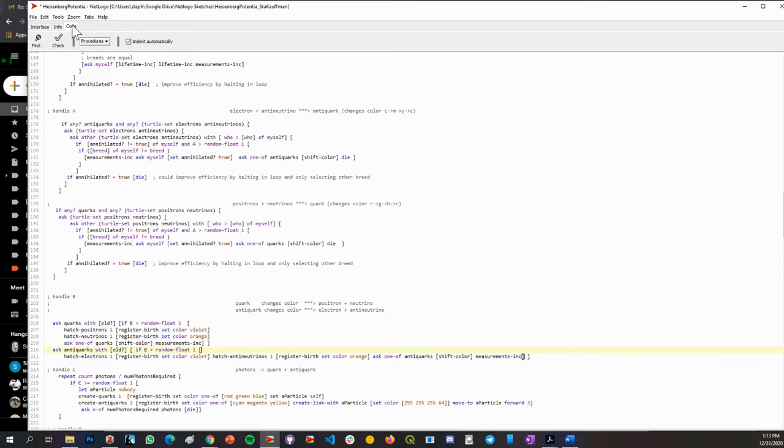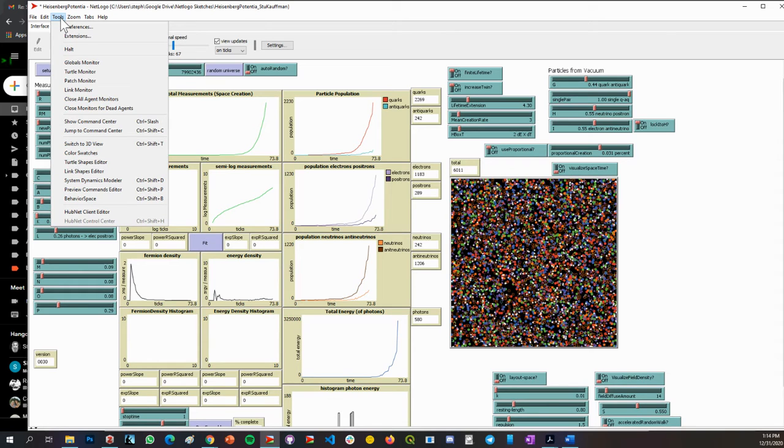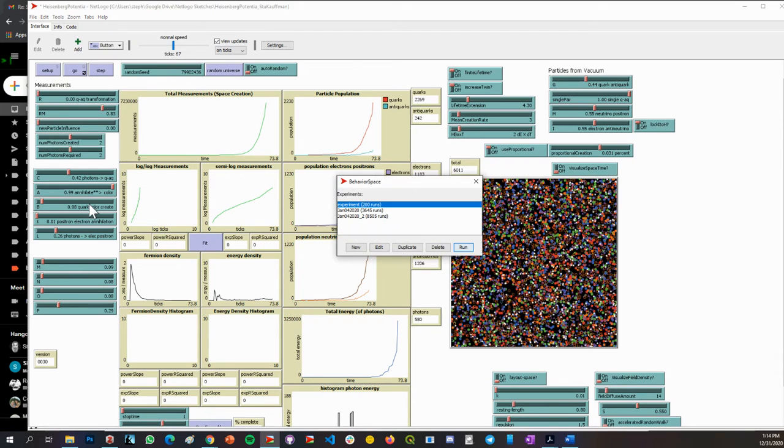I'll show you where this behavior space is. This is for parameter sweeping. If we come into the tools here and find behavior space, you can see we've already done some parameter sweeps back in January. For instance, this did 3,600 runs, and we'll go look at that experiment.